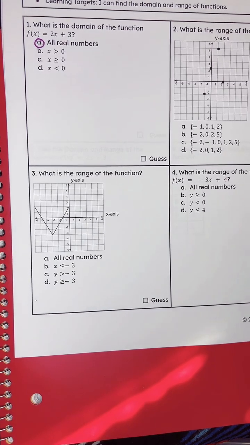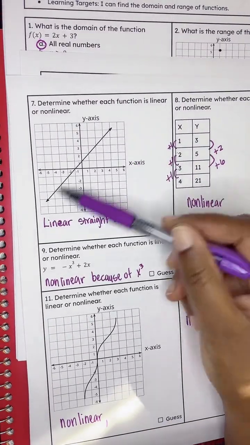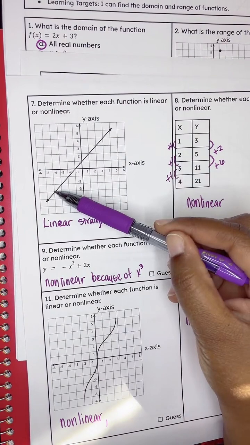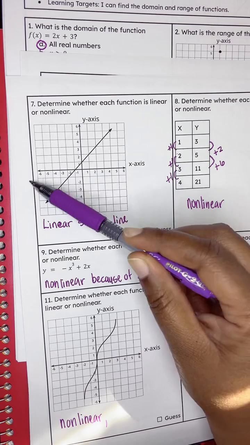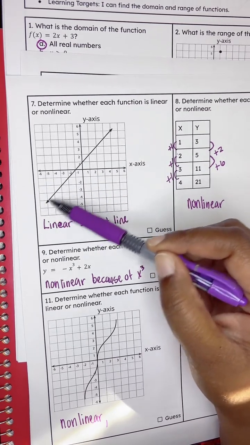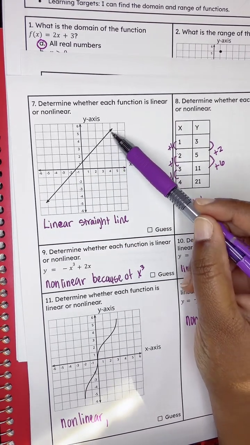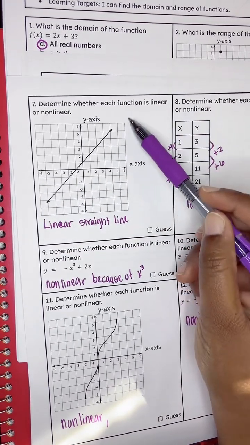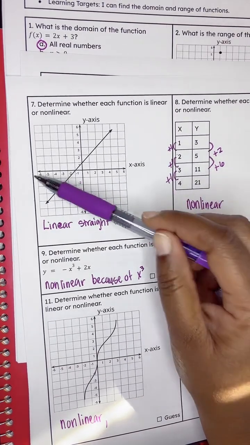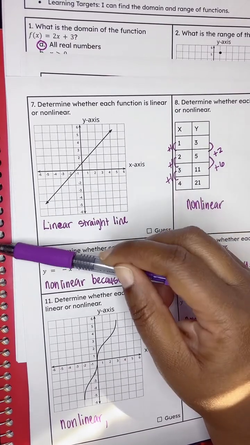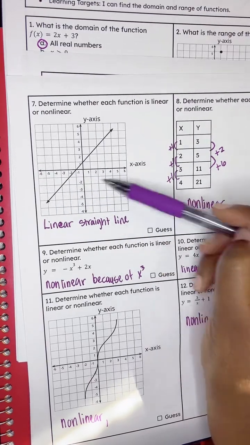Yes. So why it's all real is because if you look at this line, right? What it's saying is domain, first off, let's talk about what domain is. Domain is the x values. So you see how this line is going to go on forever and ever towards the left? And it continues forever to the right. So that's why it's all real numbers, because it never has a break. It's going to continue to the left and to the right.